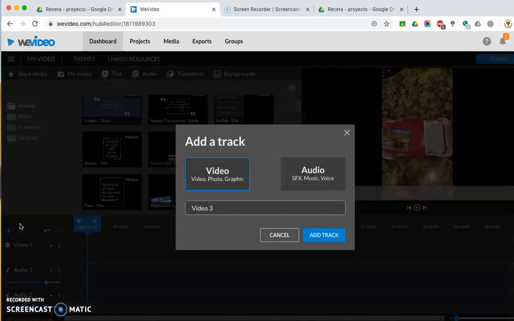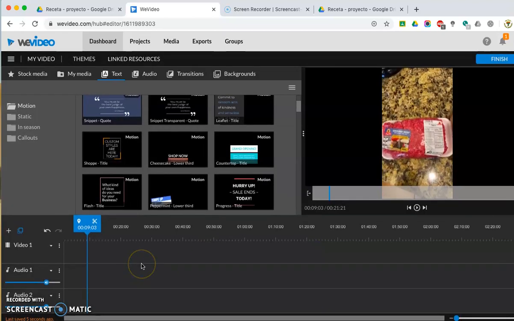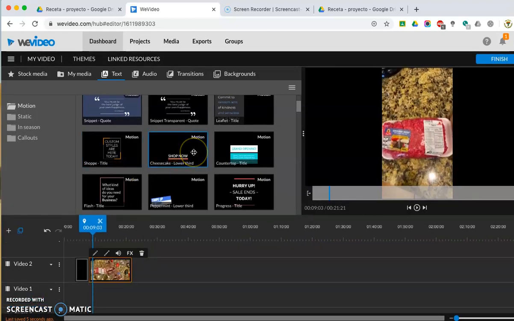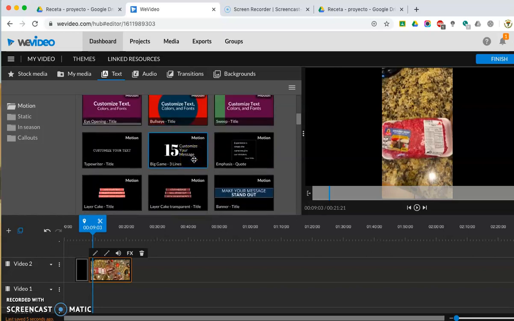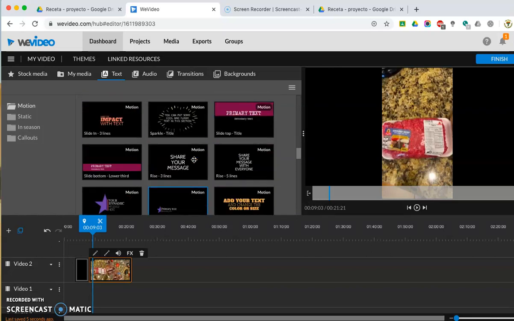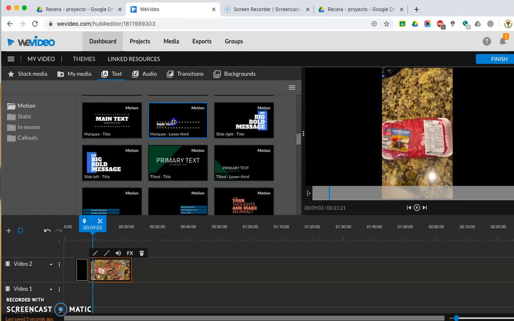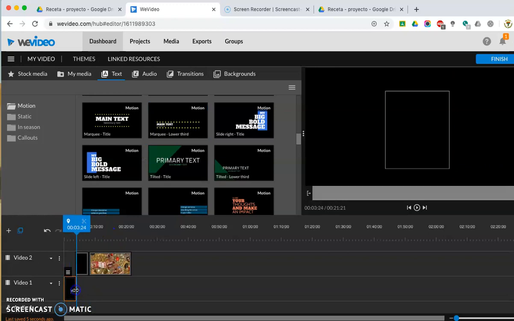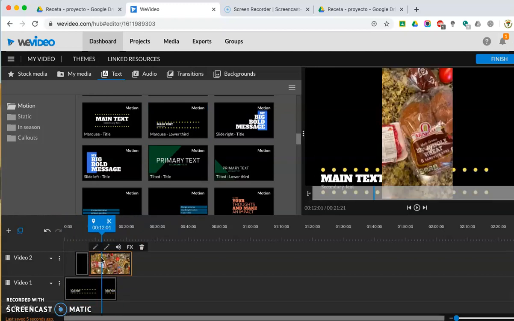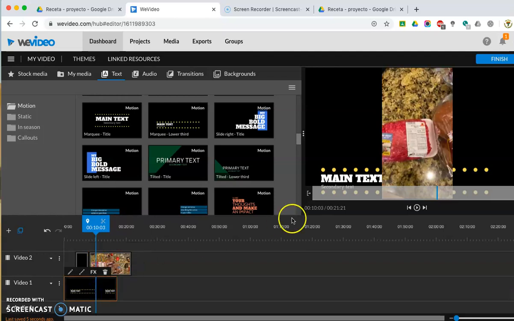So for instance, if I add I think it's video, photo, or graphic, I can call it maybe text. And I can add that to the track, and then maybe I can add some text boxes. So it's really going to take a little bit of playing around and getting to know some things. For instance, here you can do some captions on the bottom. So if I were to click this. I know this is painful watching someone else do this, and I can slide it down here. I can then have this video playing in the background with this text on the background.